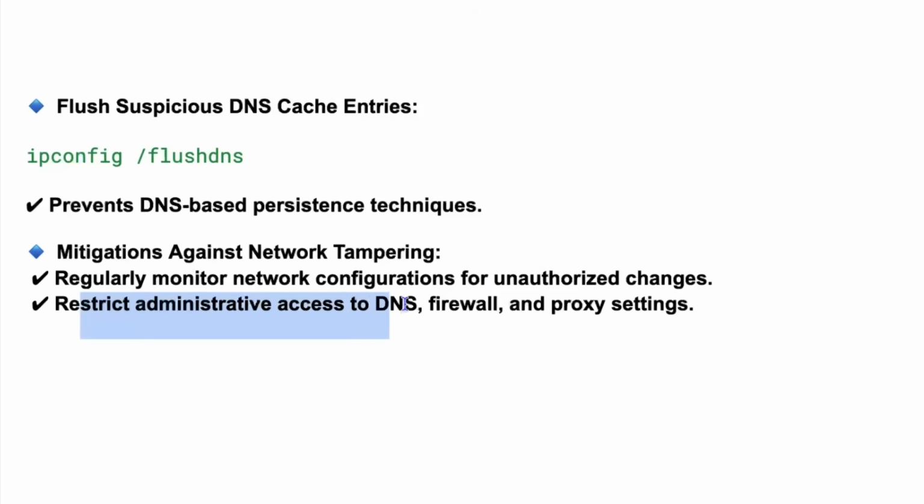Then we have restricting admin access to DNS, firewall, and proxy settings. Very, very important series of settings. So the random person, anybody that does not have admin access, should not be able to modify any of these configurations, any of these settings, and it should only be reserved for people that have admin access. If a hacker is able to create a user profile or get access to admin credentials, okay, good on them. They would then be able to mess with these settings. However, no other user should be able to mess with these settings, which means restricting access to those settings to the highest privileged accounts.